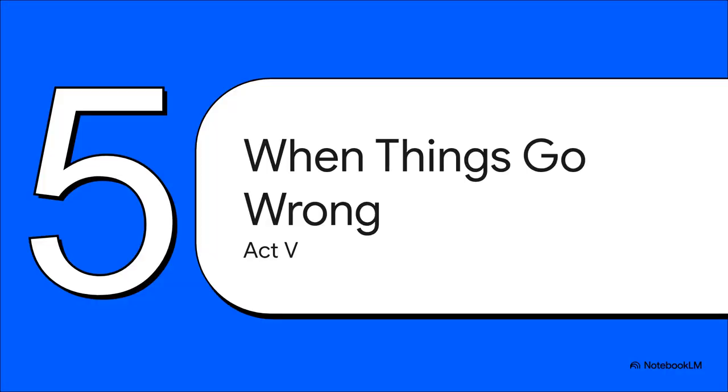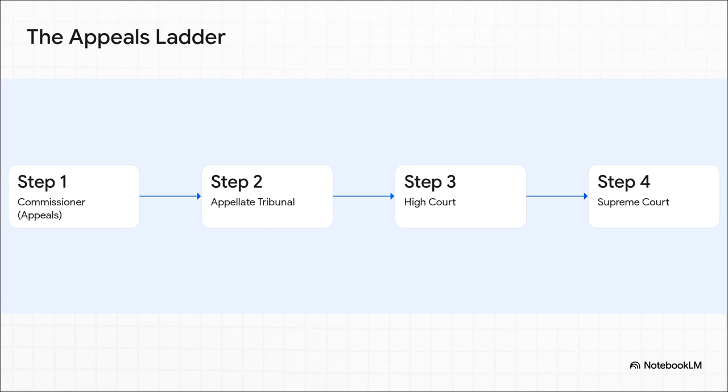But what happens when things don't go smoothly? When there's a disagreement or a mistake, or even a deliberate attempt to break the rules? Well, our rupee's journey now enters its final act. What happens when things go wrong? Look, if you disagree with what the tax authorities say you owe, the system has a very clear path for you to dispute it. Chapter 18 lays out what's basically an appeals ladder. You start at the first rung with the Commissioner of Appeals. Still not resolved? You can climb up to the Appellate Tribunal, then the High Court, and in some really big cases, all the way to the Supreme Court. It's a very structured way to get a resolution.